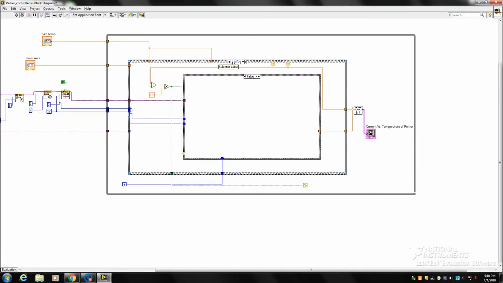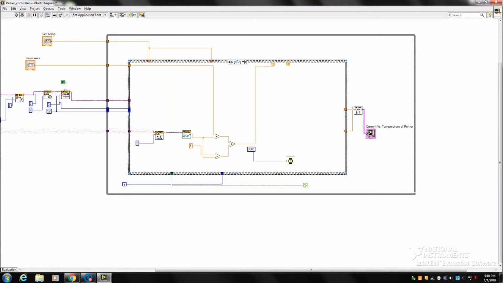In the very first sequence, sequence 0, we initiate the power supply and start the voltage from 0. In each iteration we increase the voltage provided by the power supply.